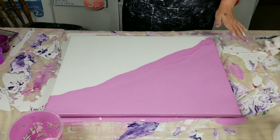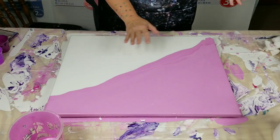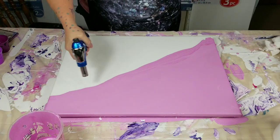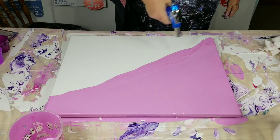Today, I'm doing a pour. This is on an 18 by 24 inch artist loft canvas. I have some runoffs that I'm using for half of the vase, and then the other half is just white. I'm just trying to use up some of my leftover paints.